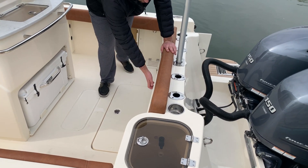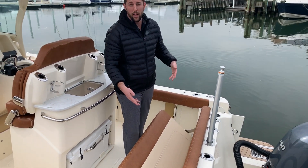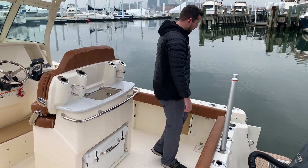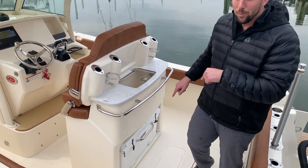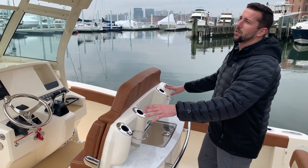You've got this very large bench seat — put your kids back here, or if you're doing your fishing, come back and you've got nice support for your thighs. Of course you've got your starboard walkthrough. Got a Yeti cooler on this one — if you get the boat, we'll put a Yeti in there for you. Live well, and you've got more rod holders here.